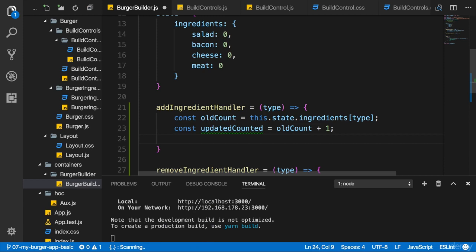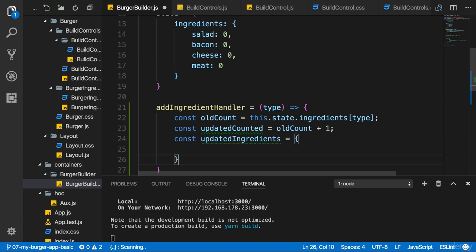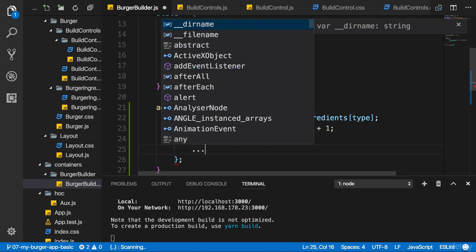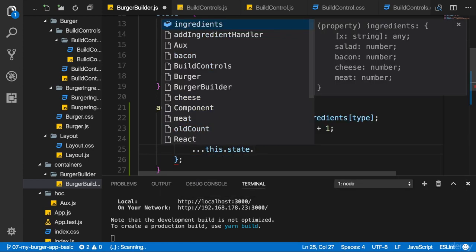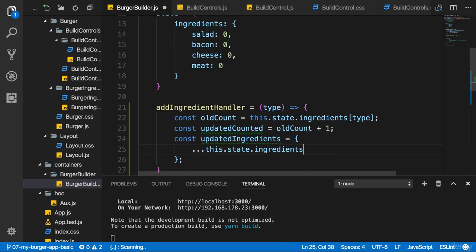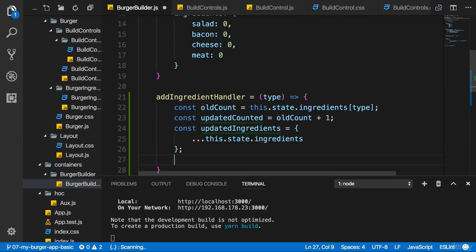Now I need to update my ingredients. I will create a new constant, updated ingredients, because as you learned, state should be updated in an immutable way. So I will create a new JavaScript object and use that ES6 spread operator, these three dots, to distribute the properties of the old ingredient state into the new object I'm creating here.